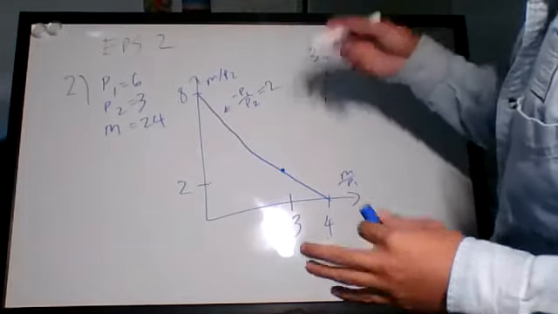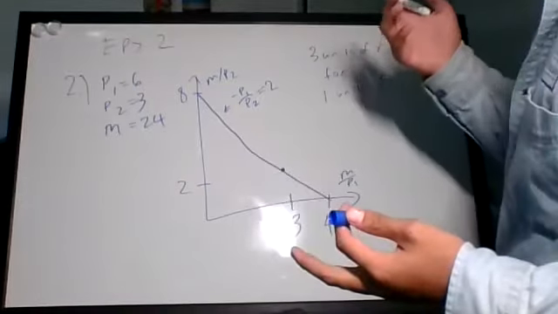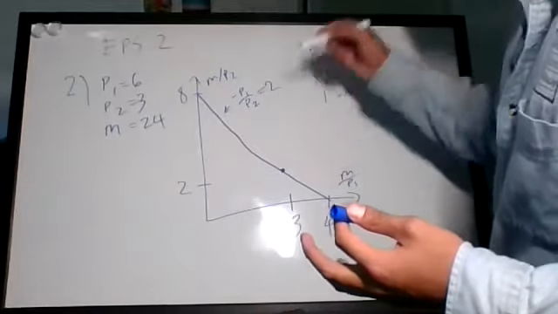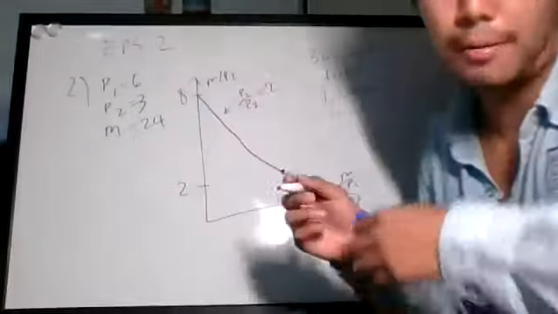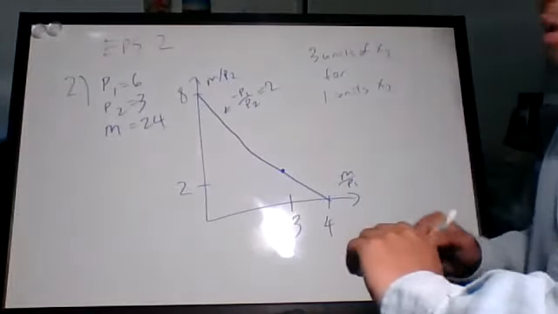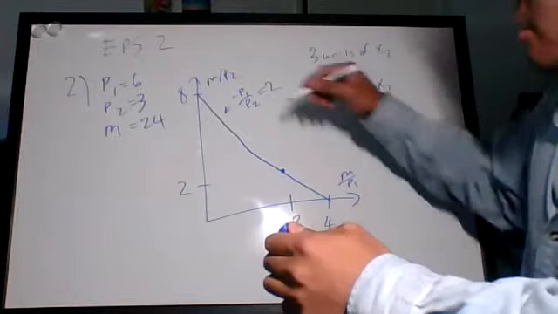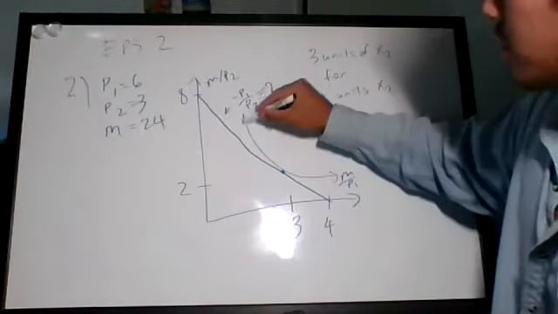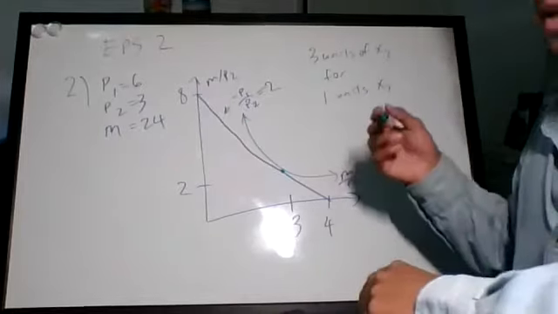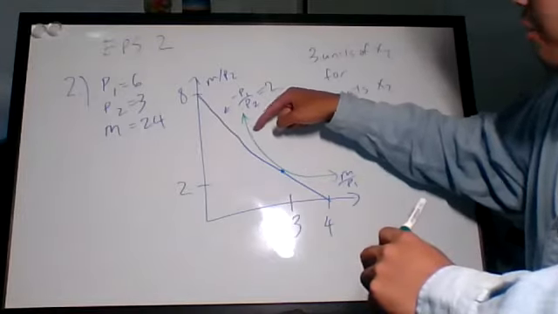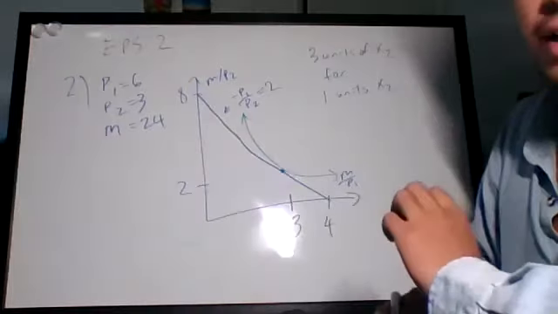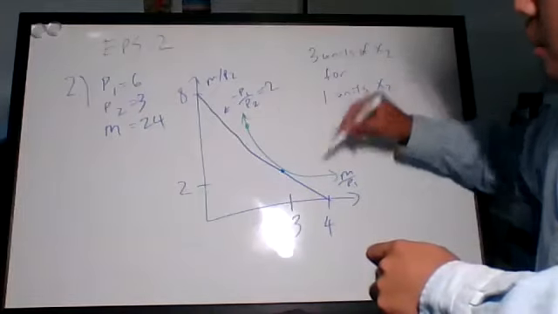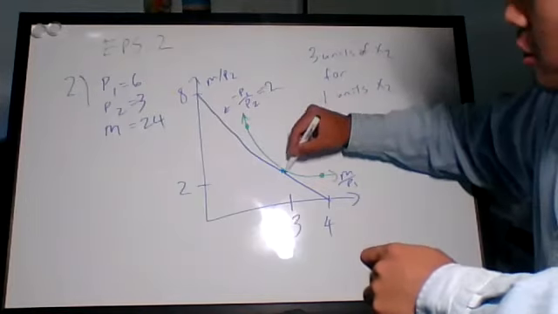Based on what this consumer's preferences are, he willingly went to the market and chose this point right here. The fact that he has strictly convex indifference curves is something that you'll learn about later. But it basically means that he has an indifference curve that looks like this. A quick summary about indifference curves, before I get too far into it on Monday, is that an indifference curve captures any combination of X1 and X2 where the consumer is indifferent between them. So for a consumer, this point is equally good as this point, which is equally good as this point.